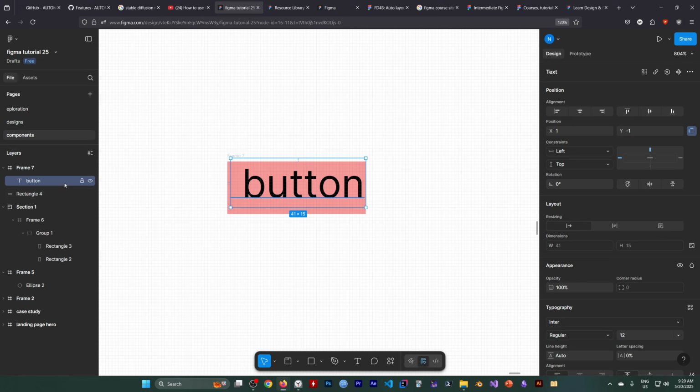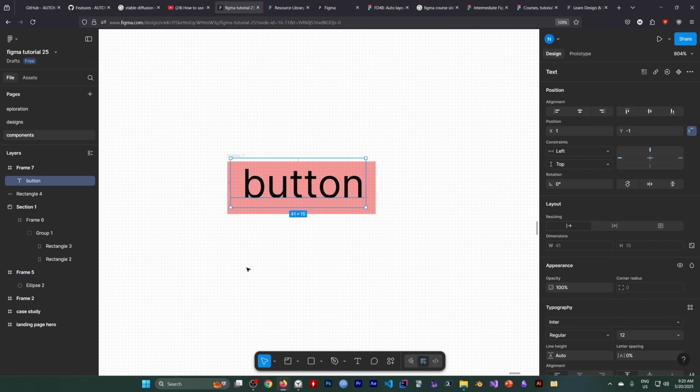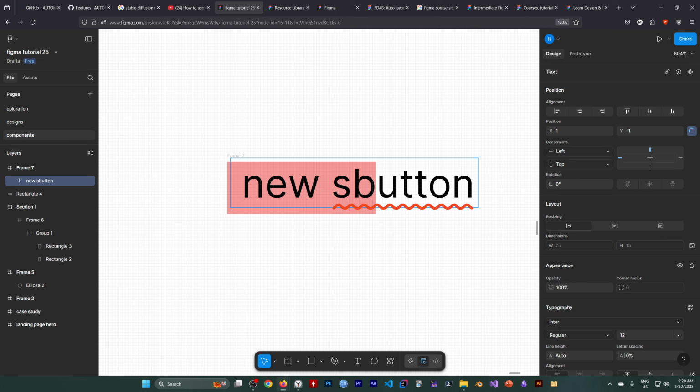All right, so I want to select and make it big to accommodate the text. Okay, so now notice it. When I add some text, it overflows the frame's container or whatever. So this is a problem the auto layout solves.